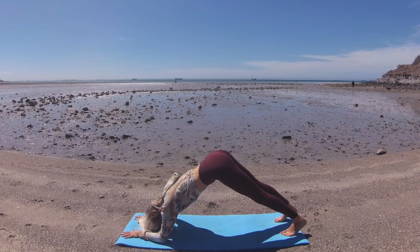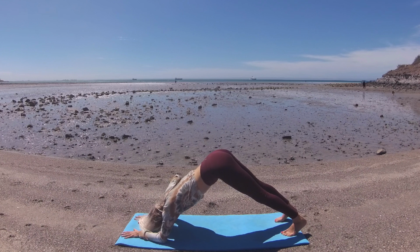Press down through your knuckles and fingertips, through your forearms to lift up through your shoulder girdle. And yearn that chest through center towards your thighs. Breathing in and breathing out your nose. Holding and breathing for 5, 4, 3, 2, and 1.